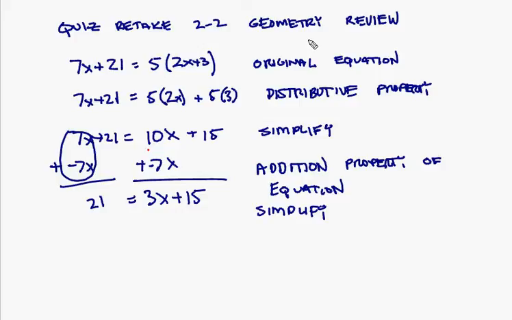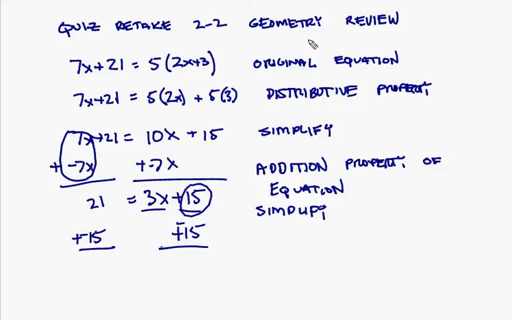Now we want to eliminate the constant term on the variable side of the equation. So I look at 3x, I look at 15. 15 is the constant term on the variable side of the equation. So my goal here is to get x by itself, to eliminate all the numbers surrounding x. So I'm going to subtract 15. Now really add negative 15 to both sides.